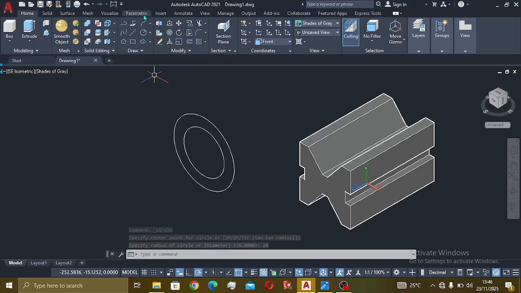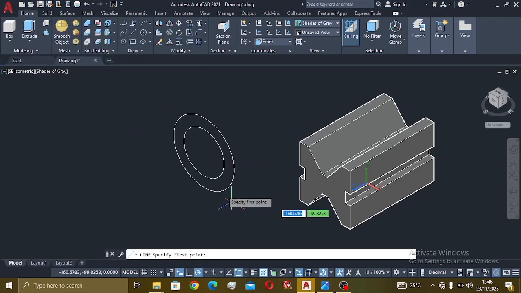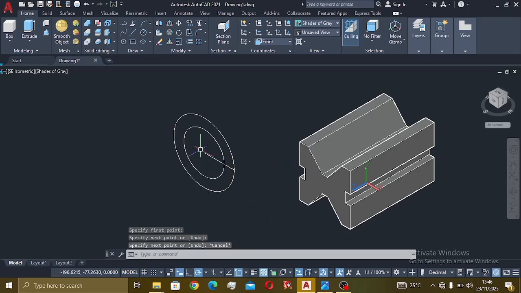So we're going to find the center using center line. So this is the center.